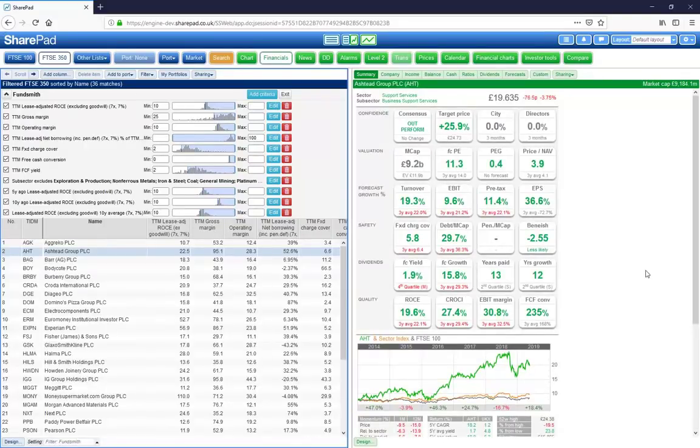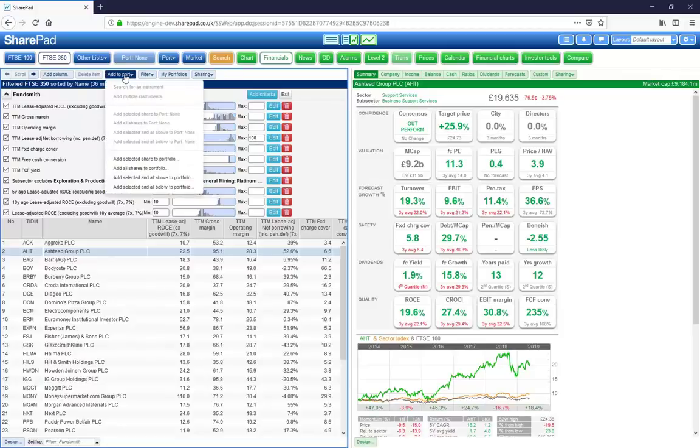So as I said, the next step is to create a dummy portfolio with which we can test out the strategy. We haven't yet created a portfolio, so we can do it like this. We select a share, we go to Add to Port, and we go to Add selected share to portfolio.